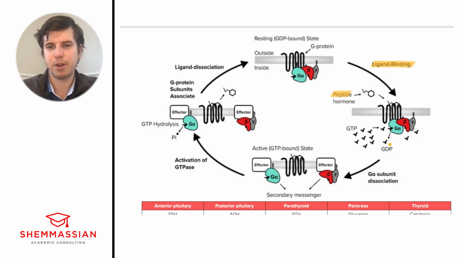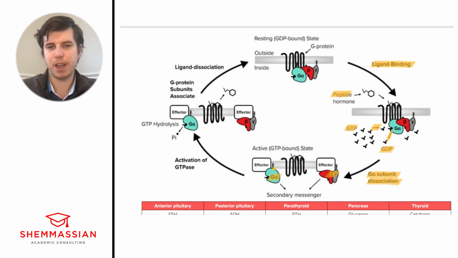So as it comes in and binds right here, we can see how we have some conformational change going on here, where GTP, these little bird-shaped things, are coming in and replacing GDP, right? You can see these arrows. GTP comes in, GDP is coming out. So we're going from the inactive form, which is GDP bound, to the active form, where GTP is bound. So when that GTP binds, we then have our alpha subunit dissociate, which is what we see here. You see the alpha subunit over here, we have our beta and our gamma over here.